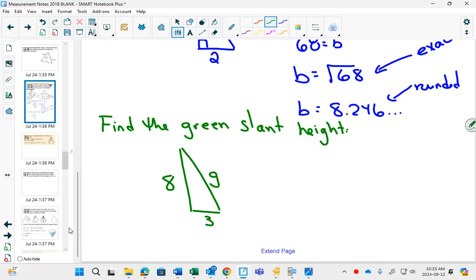Now, normally when you don't know something in math, we generally go to X first. But if you're ever in a question where you're finding more than one thing, you can't use X again because you already decided X was one thing. You'd have to pick a different letter for the other one. You could pick Y, usually the letter that gets picked next. Not a problem. In this case, I picked letters based on the colors I was using. So, same idea: 8 squared plus 3 squared equals G squared. 64 plus 9 is 73.